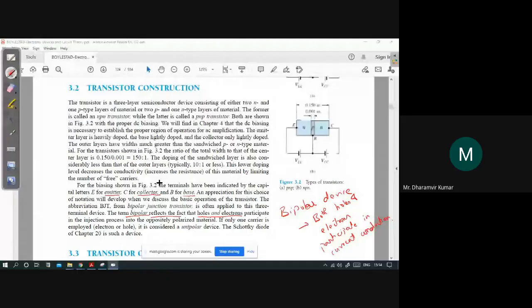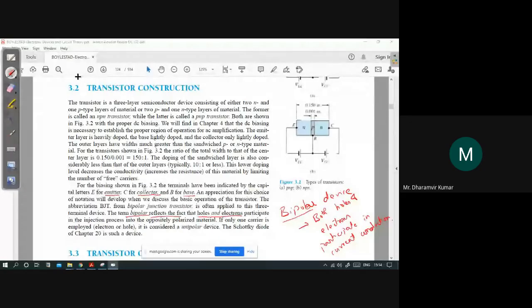Fine. So this is important here: a BJT is a bipolar device, meaning both types of charge carriers, holes and electrons, participate in the current flow through the device. In contrast, yesterday I told about another device, the field effect transistor, and we will see later that it is a unipolar device, not a bipolar device. So either holes or free electrons help in the conduction of current through the device. You will not find both types of charge carriers flowing inside a FET. This is one of the most basic differences between FET and BJT.